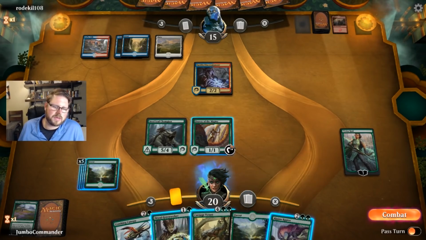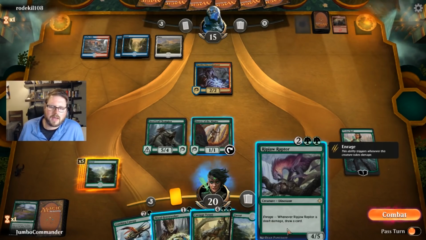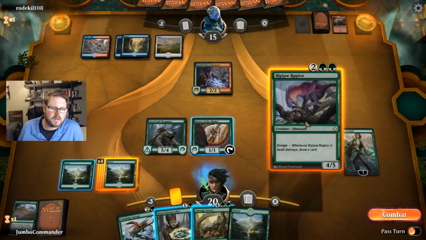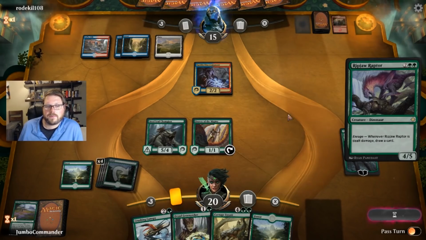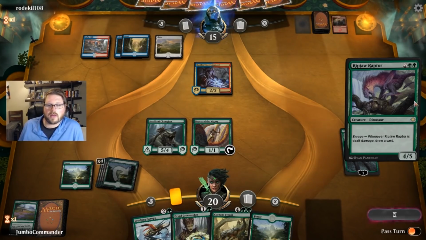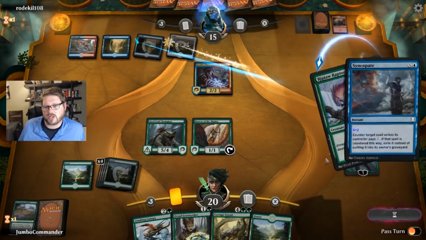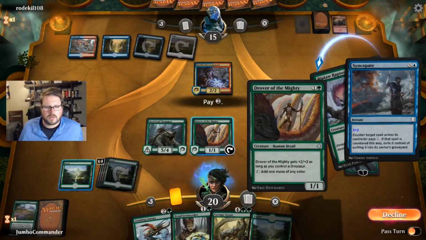Oh man, I don't know what to do anymore. I'm going to attack, but I'm really worried about land board wipe. If I play Ripjaw Raptor, here's the reason why. They might counter it. If they counter it, then it means they don't have land board wipe, which is really good. All right. Syncopate for 2.